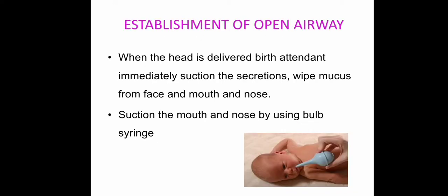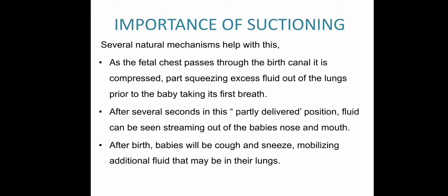For establishment of an open airway, immediately after birth all secretions should be removed using a bulb sucker, cleaning the face, mouth, and nose. A patent airway must be maintained. This is necessary because in some cases the baby passes meconium in the womb — if meconium enters the respiratory tract it can cause meconium aspiration syndrome. There is also risk of aspiration from fluid entering the airway during coughing and sneezing.